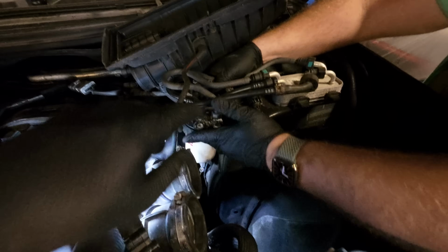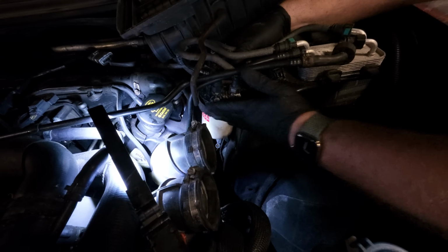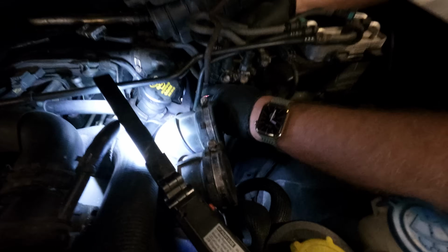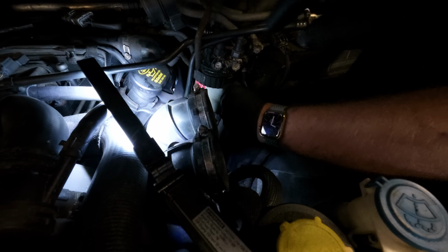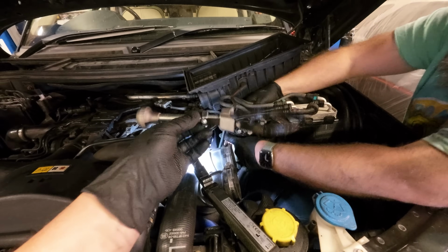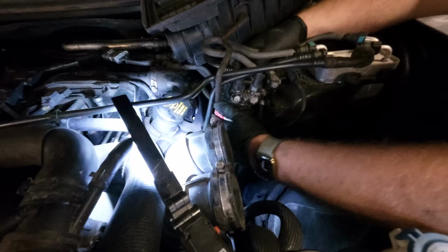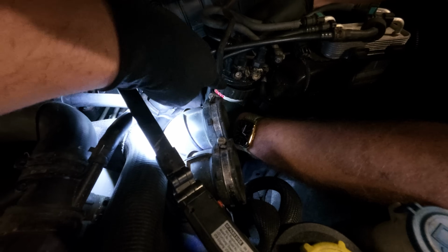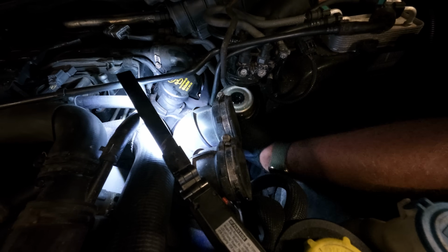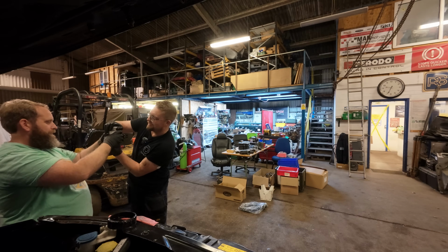Right, so we're working on the fuel filter. It's a real faff. Even though we've taken out the air box, the air filter housing, lower and upper part, it's still quite hard to get on. So we've used one of these oil filter wrenches, which I had for Oscar a long time ago. Then you have this collar on here that has to twist, and then the filter comes out. Well done, sir. I might have to put my hand on the top.